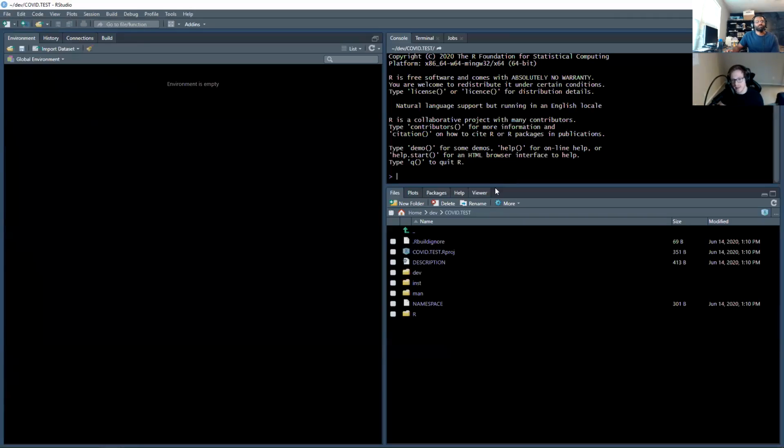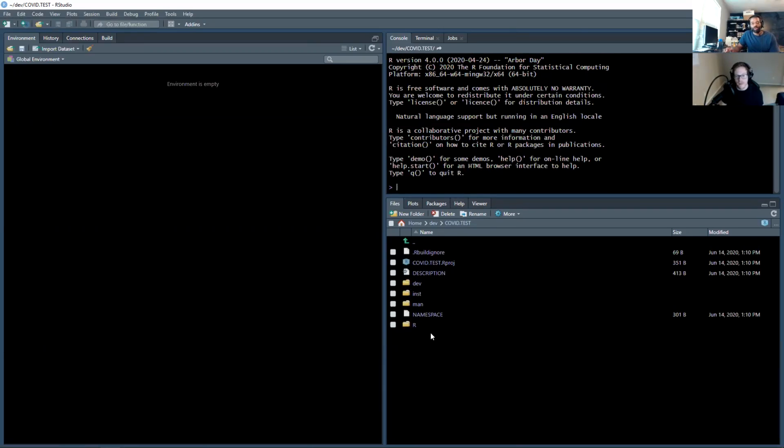It's nice too that it does all those checks for you when you're creating it, because when you try to submit this package to CRAN, if it doesn't pass those checks, then you're kind of out of luck. So it does that for you right at the beginning, which is nice. It looks like it created a whole project for you with all the infrastructure that you need to create the package. Yeah, it creates all of this for you. So really, you can build this right now, and it'll build fine. It gives you all of the boilerplate, which is super nice.